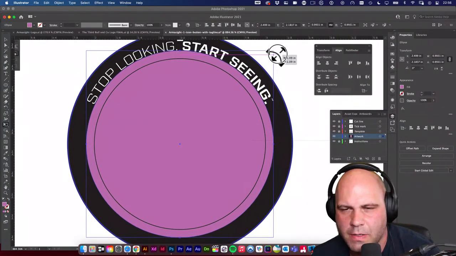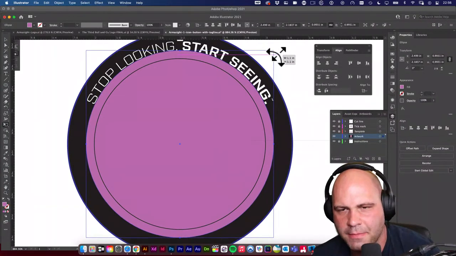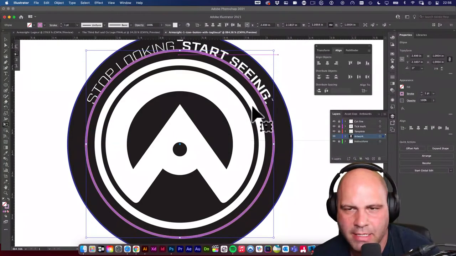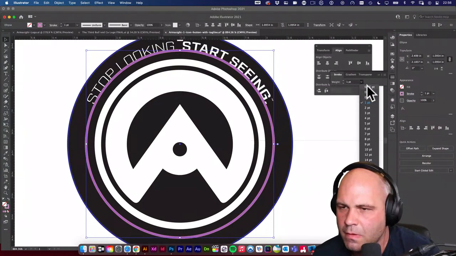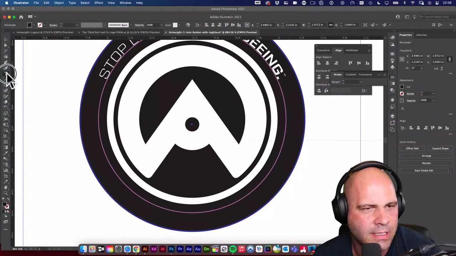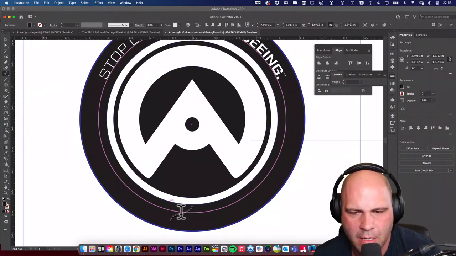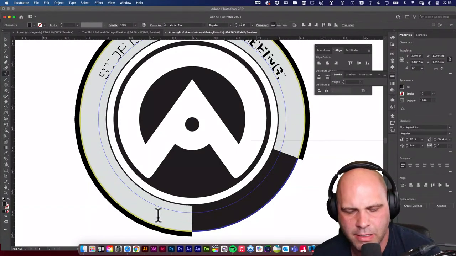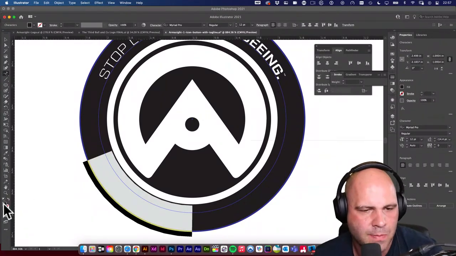All right, so there's a circle. So now I can make sure the text below is going to be on the exact same line. Shift X just to make it a stroke. All right, this is going to be my guide for the text. So let's grab my text tool and let's get the type on a path tool. I'm just gonna click in the center-ish here and let's just add some text. Let's make it white.